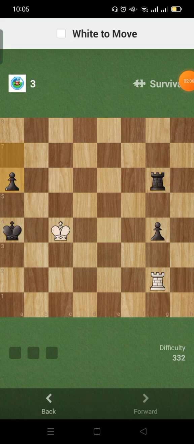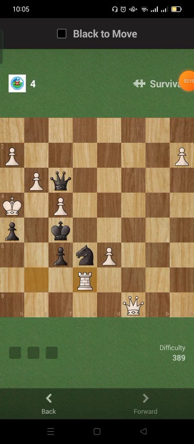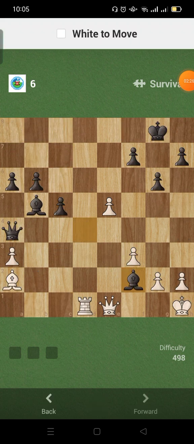Okay, this is mate in one, rook goes there. Okay, I'm not in check, so this is mate in one, this is back rank, here, there, and take. This is not back rank, but, wait.